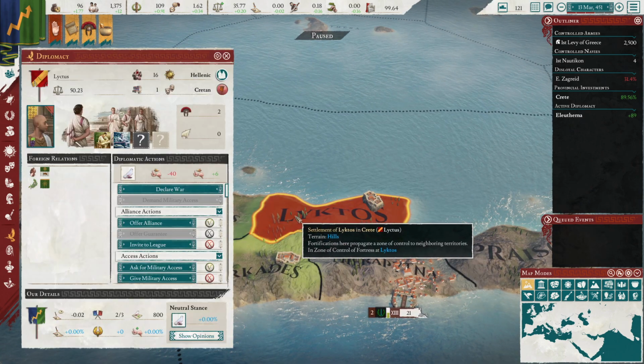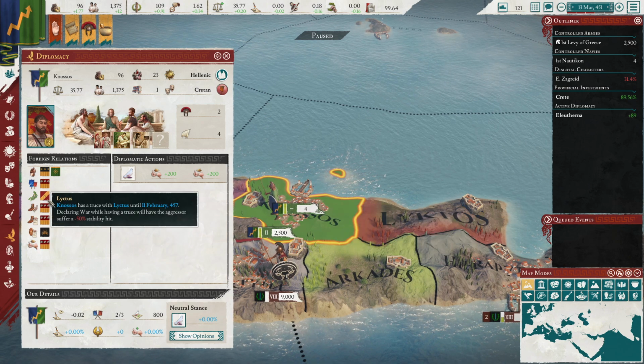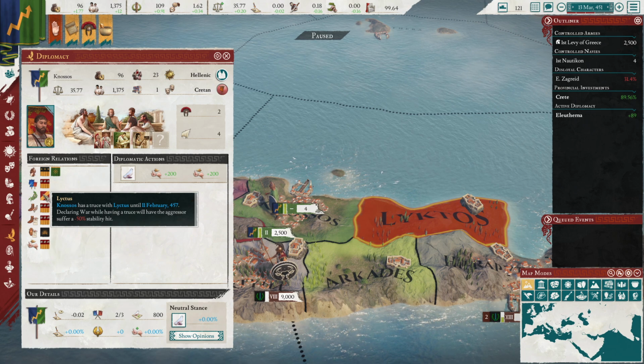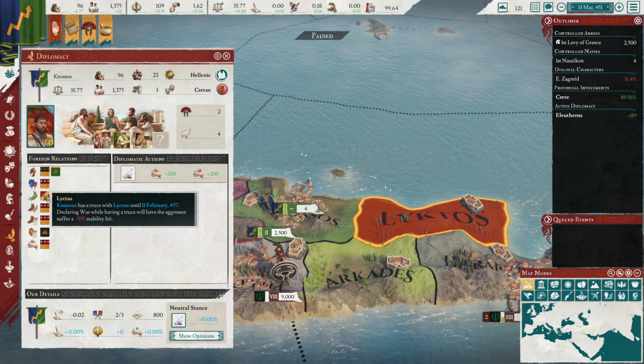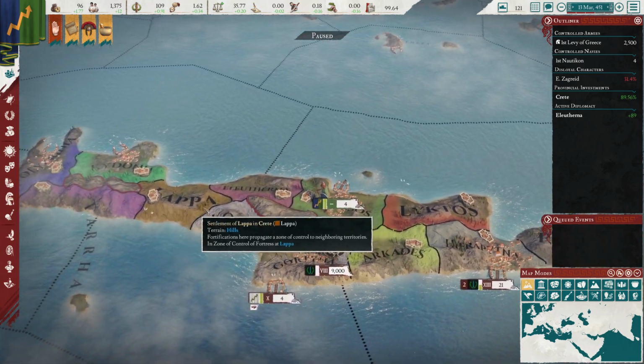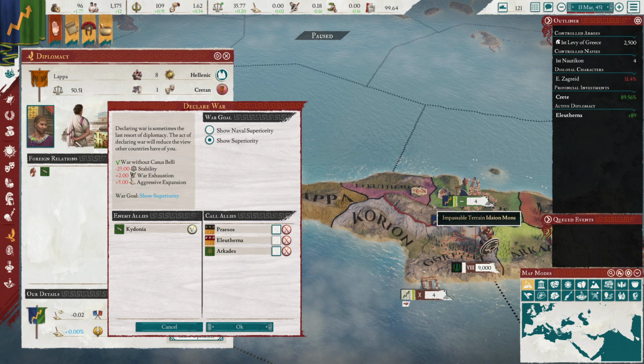If you want to see a truce, just right-click on your nation, and you can see here where the truce is and how long it lasts. It's going to last for quite a while, actually. It is going to last for about 6 years, so we might have to focus our efforts on the other side. So here, I might take out Kydonia.